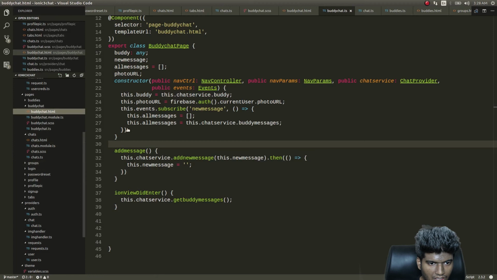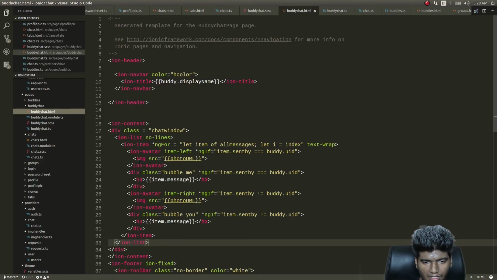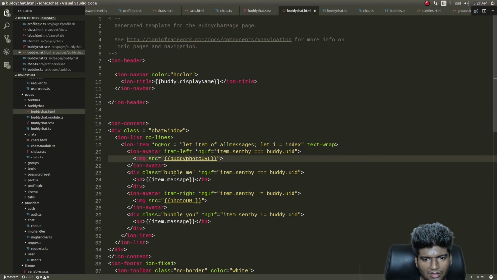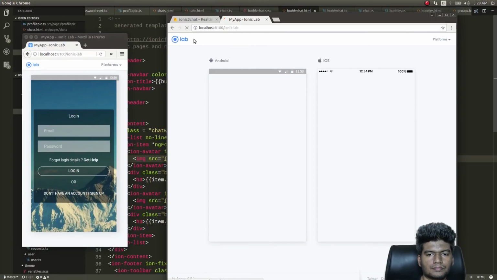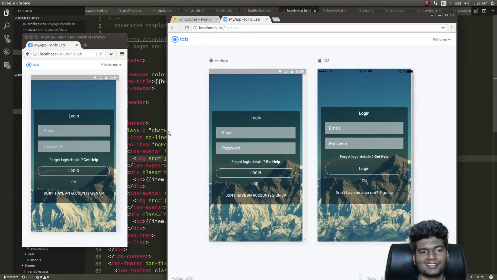Let's get back to buddychat.html. Okay, we have given both. This is not 40, this is the buddy.40 URL, right? Then only it will work. So many mistakes, guys, right? And no issues, you can do this without mistakes, since I'm fixing all the mistakes on the screen itself, in this video itself. Tester 2.